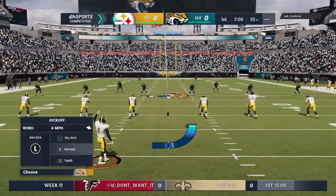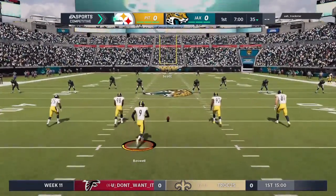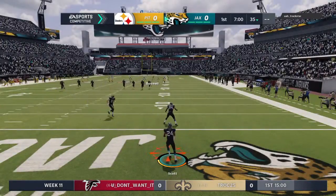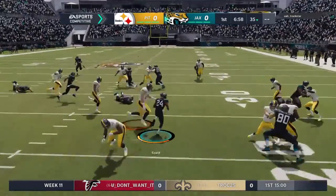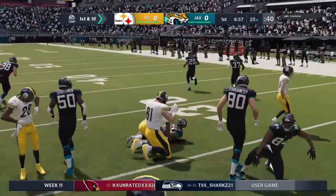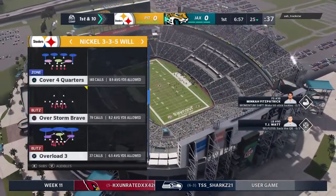Chris Boswell, the kickoff for Pittsburgh. The NFL season has hit high gear, and off we go in Week 11 on EA Sports. This is taken in about 4 yards deep. And ultimately, he stopped right where he would have been if he had simply gone down to a knee at the 25-yard line.